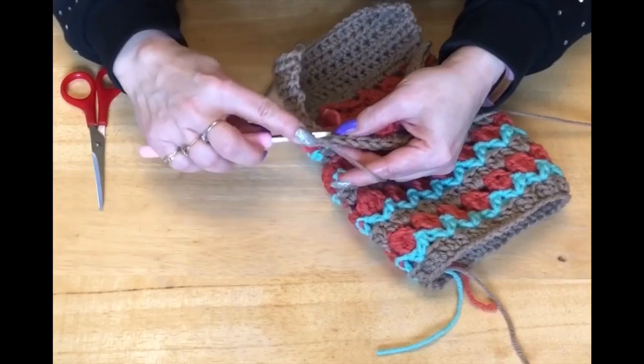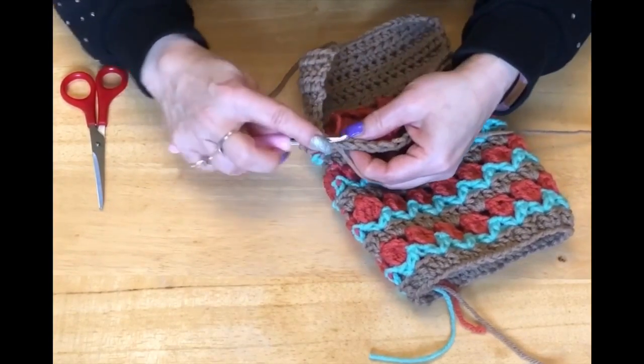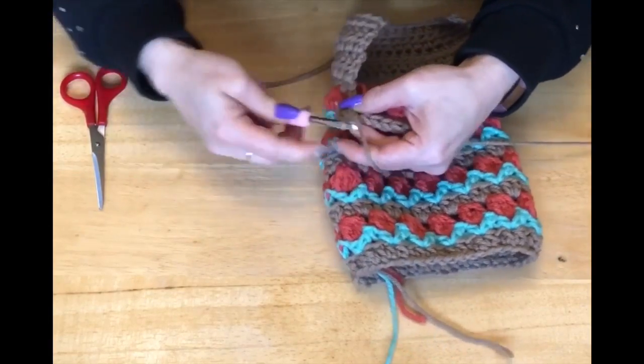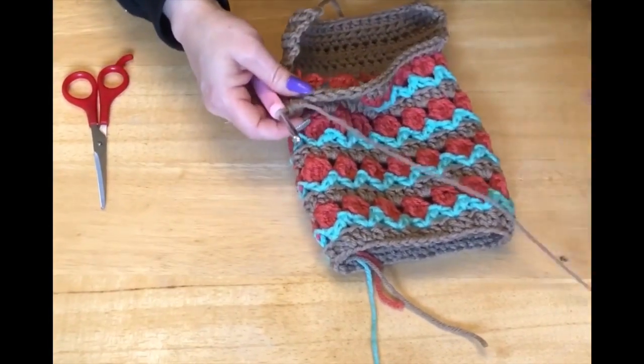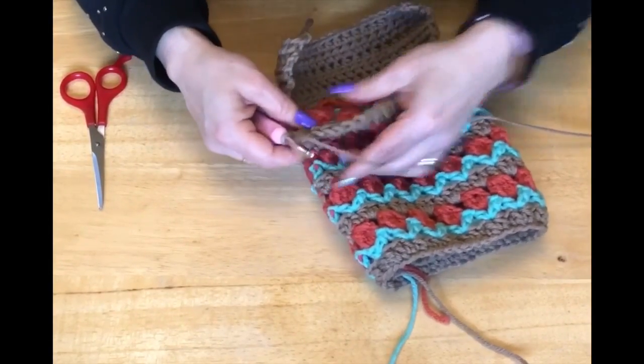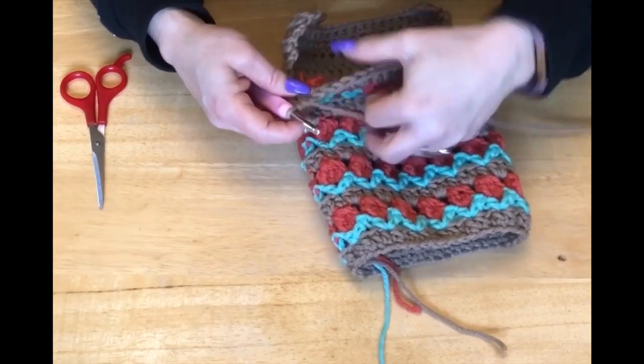So yarn over into that next stitch, pull your yarn through. Yarn over into the next stitch, pull your yarn through. Go through all five loops. We've decreased by one. So this is gonna be a row of 18. So when we get 17, we'll do the next two stitches together, okay?